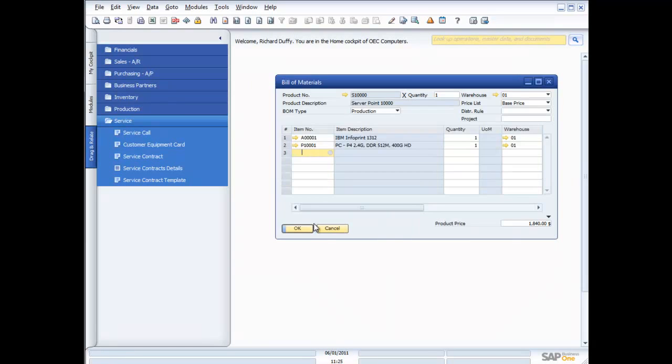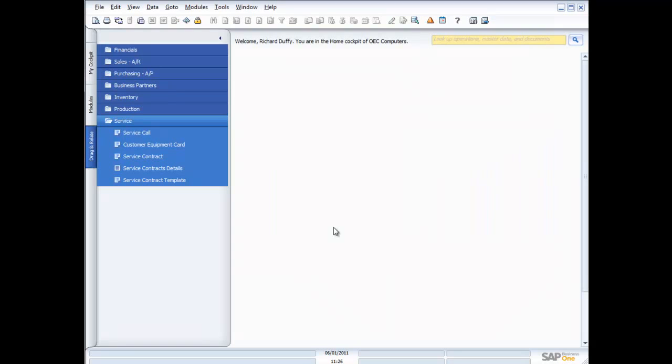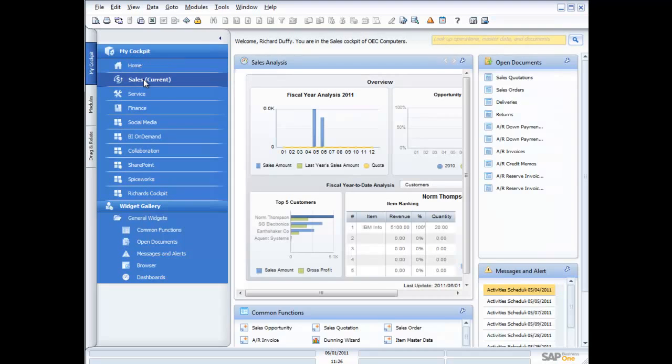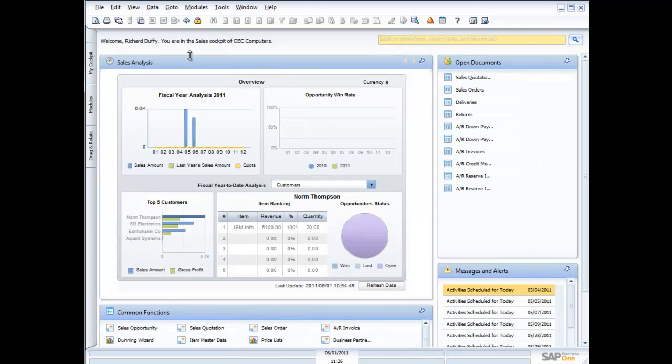So again, what this is giving you is an incredible amount of power and flexibility as to how you can get information from the system. Final thing that I just want to touch on as well, because we are again talking about reporting, is don't forget that inside SAP Business One, in the cockpit, we have these dashboards. Now, we deliver a number of these pre-built dashboards, which are built with SAP Crystal dashboard design, but you can also create your own dashboards and incorporate them into SAP Business One.